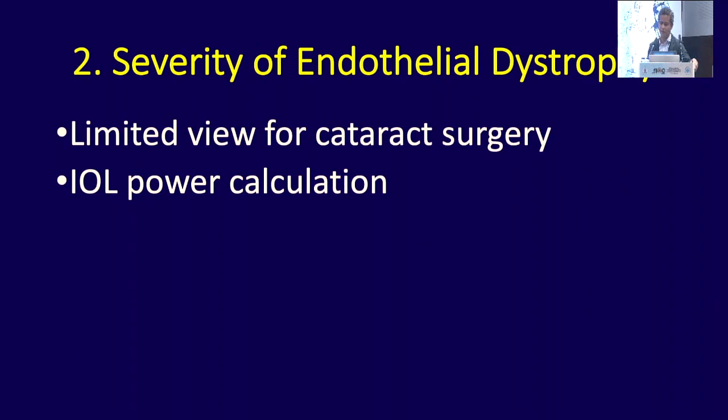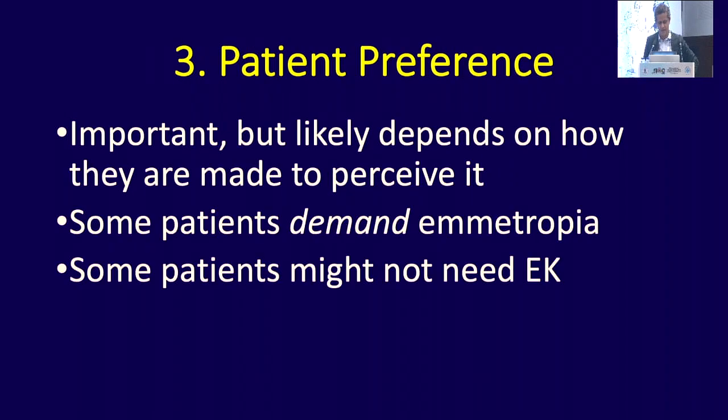Severity of endothelial dystrophy, of course, matters because there's a limited view for cataract surgery. All of us have started the triple procedure and realized in like 20 seconds, oh my goodness, this view is quite different from what it looked like on slit lamp. And of course, we've discussed in detail the challenges in IOL power calculation. And from time to time, you keep getting these patients who end up with the hyperopic surprise. Even if it's +1, patients are clearly unhappy. Patient preference is a big deal, and I have seen, at least in some practices, even here in India, that it is very important, but it really likely depends on how they are made to perceive it.